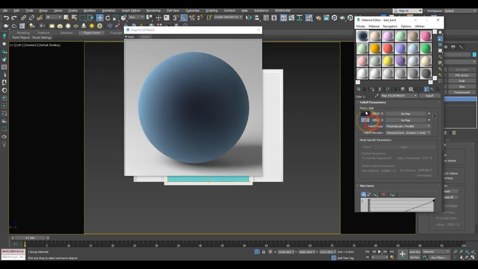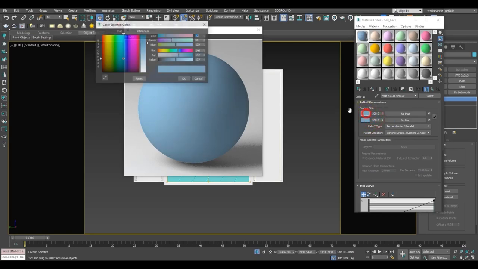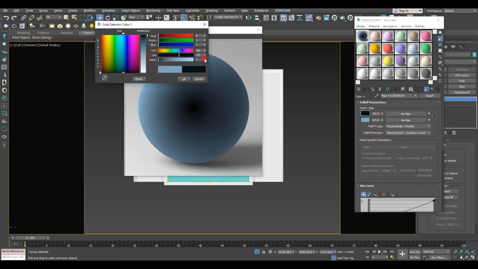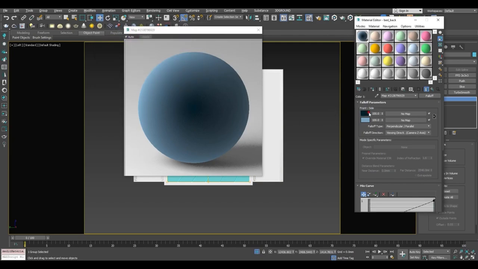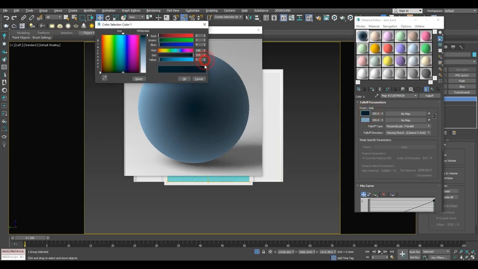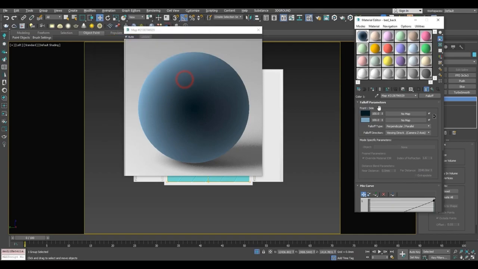Right click copy, right click paste, set a little bit dark, click on OK. You can adjust it as you like.